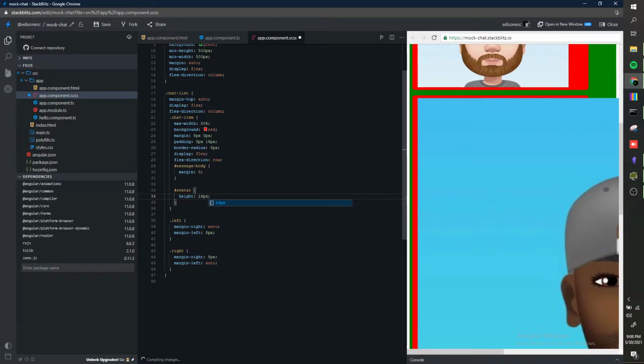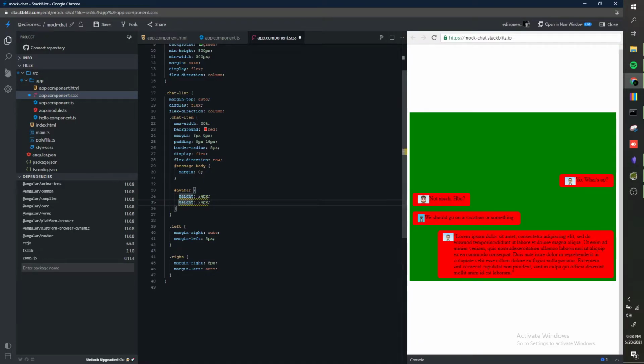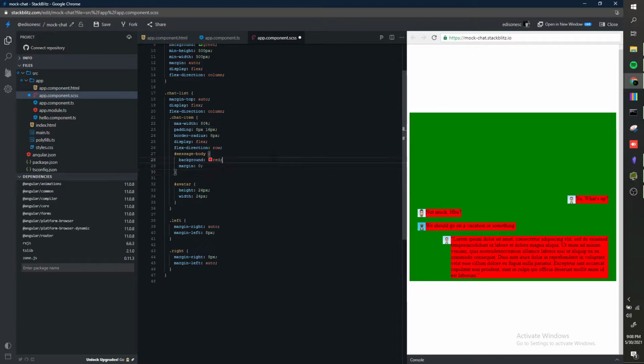Which will have a height of 4px, let's try that. And the background color will be moved onto the message body. Okay, and also the margin is moved to the message body. Let's try that. Does it work? Okay. Let's revert back.